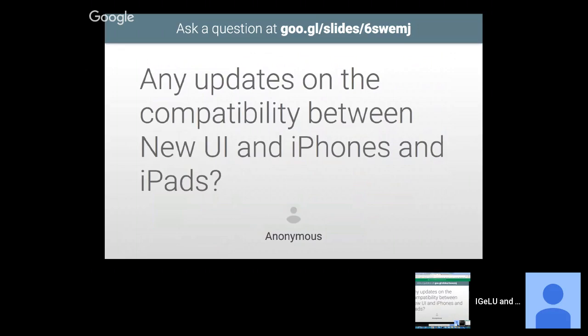Any updates on the compatibility between new UI and iPhones and iPads? It's a broad question. I'm not sure about the question. I hope it is compatible. Every new feature in the last 2 releases was supported in the same release.